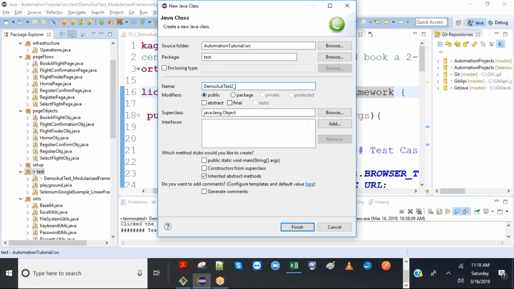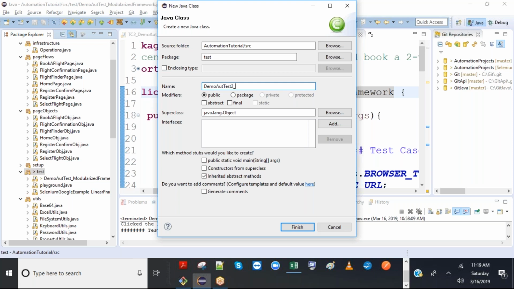You can write the test case naming convention according to your project level nomenclature. So demo test 2, or you can say TC2, and I want to cover only one way flight, and that too for one person. You can create one more test case for one way or two ways for 4 persons or 3 persons. You can also try different things, register and login, and see there are different ways you can create a test case. For the time being I'll just show you a simple one.